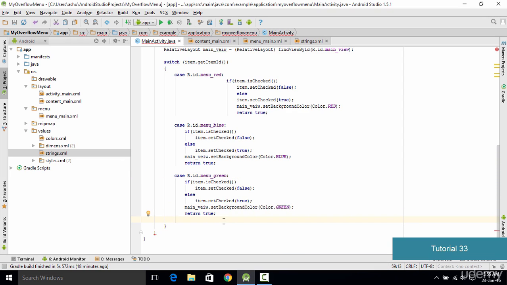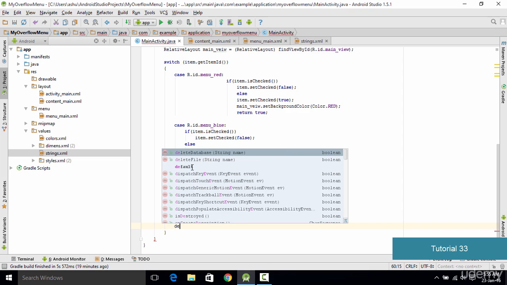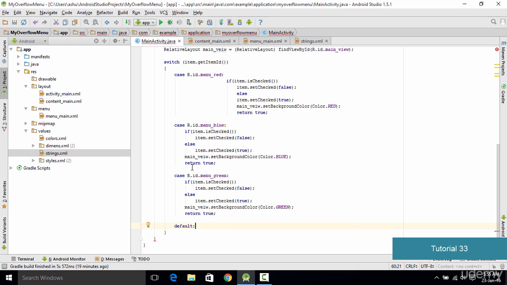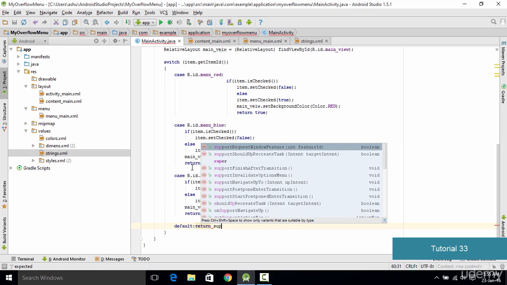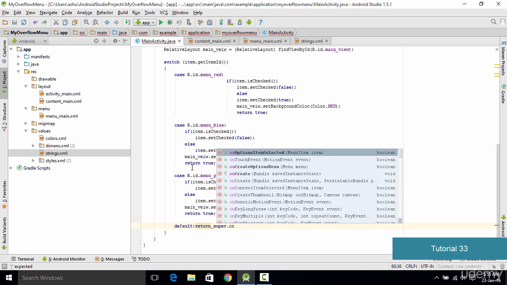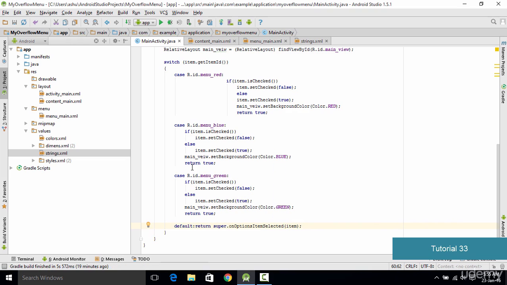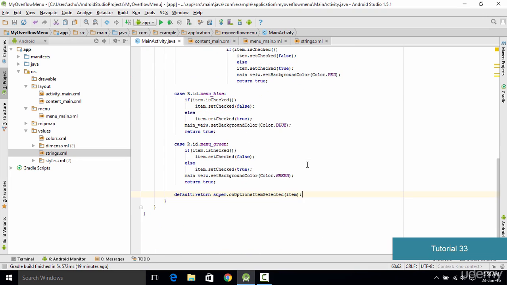Now the final thing which we'll need to do is that we will also need to set a case for the default case. So for example, if we don't have any of these options selected, then in that case we are going to execute the default case. So make sure that you also have a default case in your switch. So in order to add a default case, we type default, and for the default case we return. So we type return super.onOptionsItemSelected, and to this we pass on the item. So this is basically our default case, and in this case we return the item selected. And once this is done, we are pretty much done with coding our application for the overflow menu.